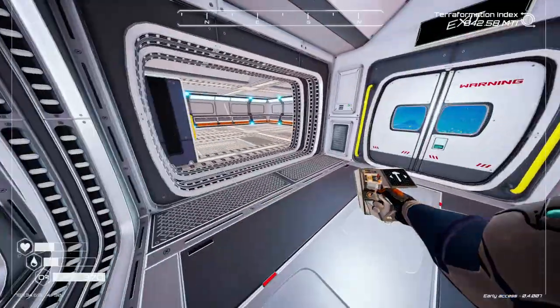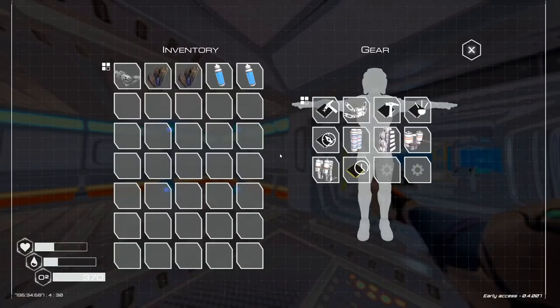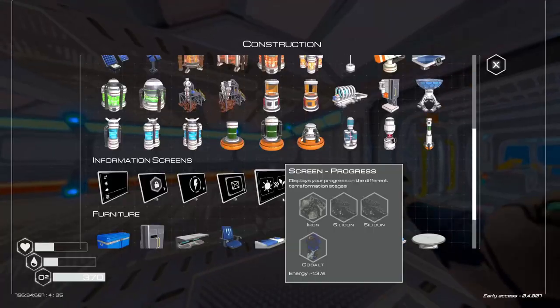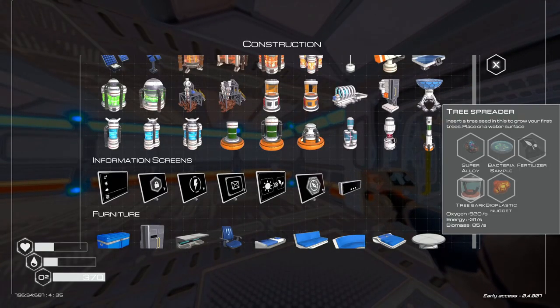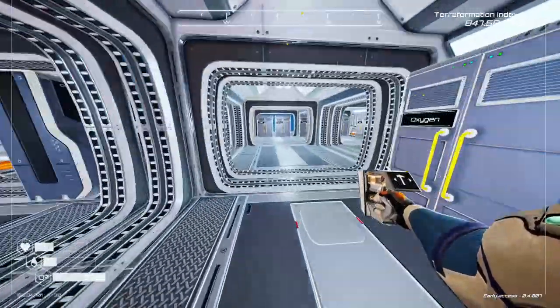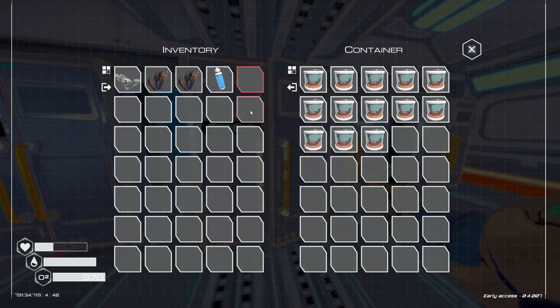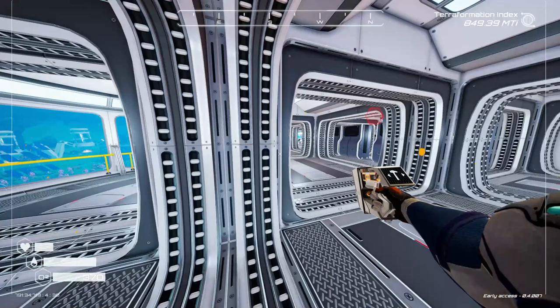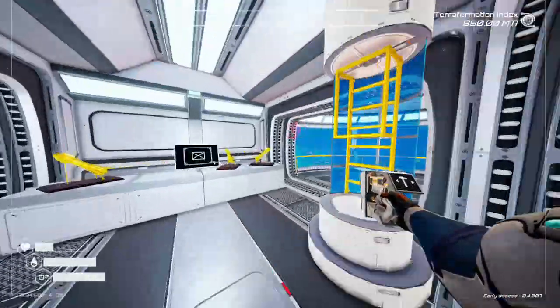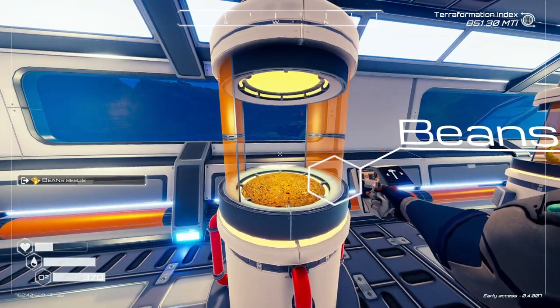Yeah, all right, so let's put this away. Let's see what we need to build the tree spreader. All right, we need super alloy, fertilizer, tree bark, plastic nugget, and a bacteria set. So let's do all that. And let's go get something to eat while we're up there doing the rest of that stuff. And actually, let's eat our beans, shall we?